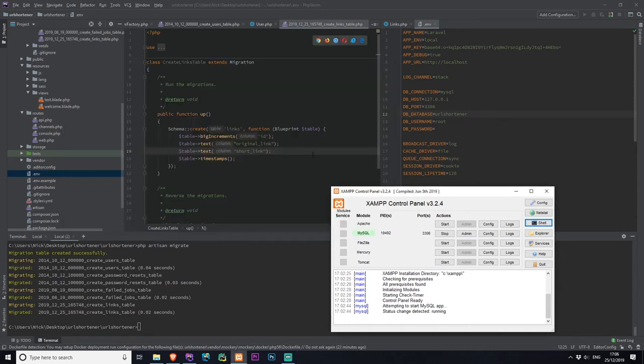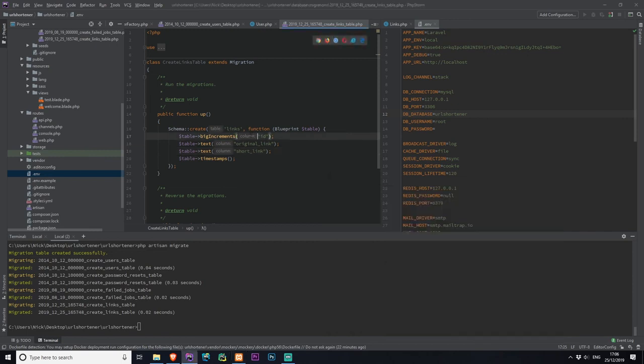Alright, so far we have installed Laravel, we have taken a look at what routes are, how the Blade View engine works, sort of. We just had a glimpse of it, and we have created our database schema, our database table for the links, and this is one of the most important parts of this tutorial. In the next part, we are going to get started with generating the links and inserting the links into the database.